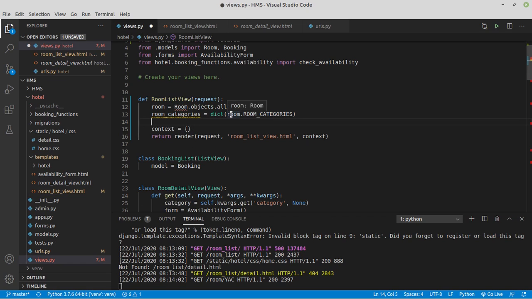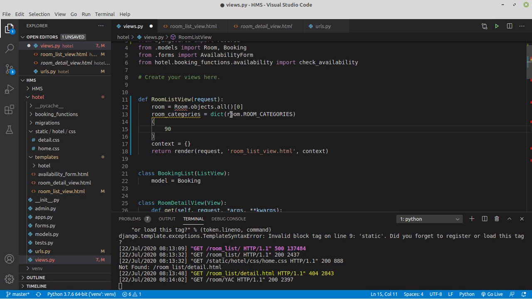And we are going to make it in a certain form of structure like this. So it's going to be a tuple, and in there you are going to have a room category, not categories, just a category, and then the second one will be the room URL, like room slash YAC, room slash NAC. That's going to be the second one, and the first one is going to be the room category, and the room category would be the readable, human readable name.